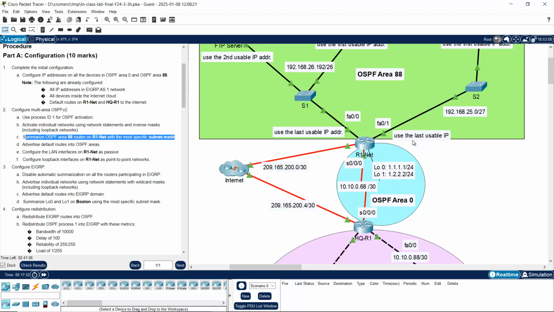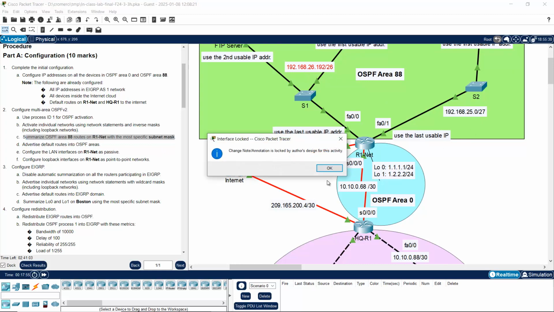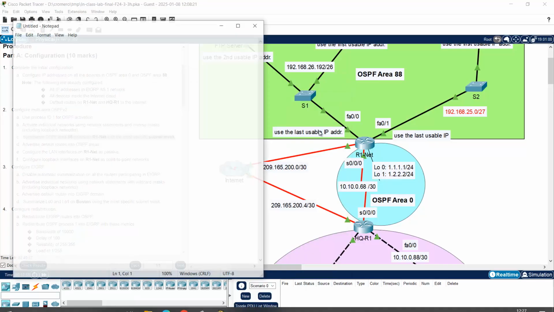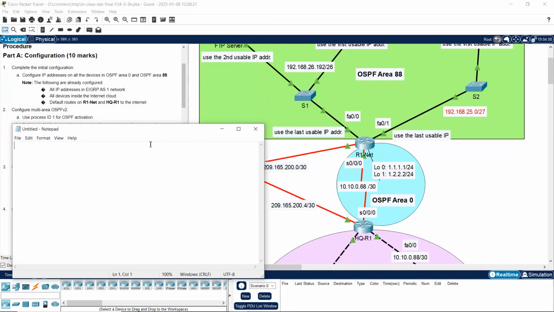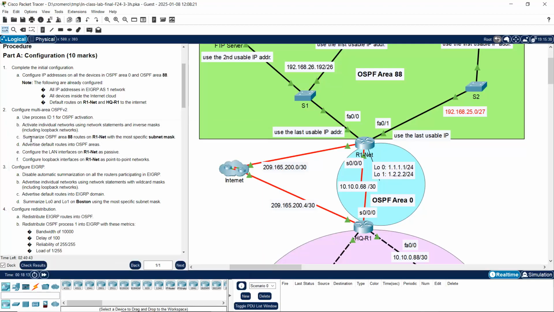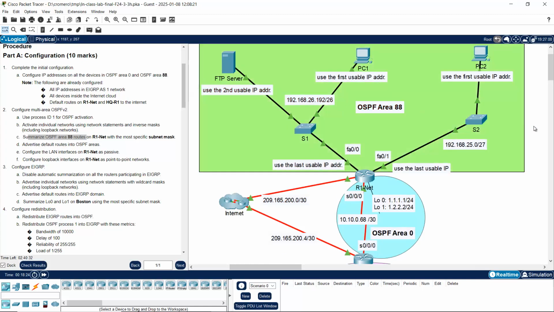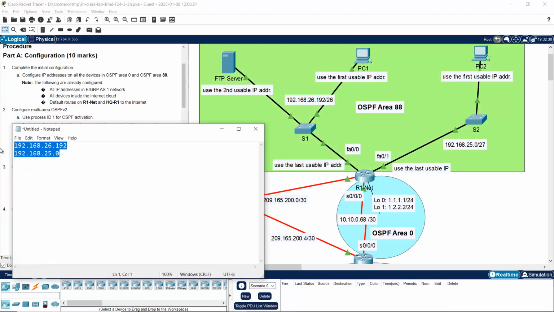First summarize these two networks, this and this another: 192.168.26.192 and 192.168.25.0. On OSPF area 88 there are two subnets or networks to summarize.